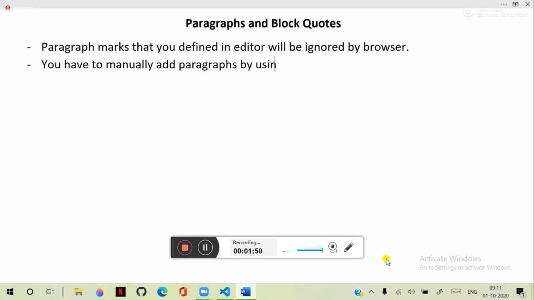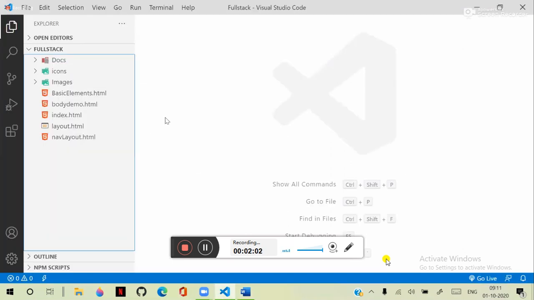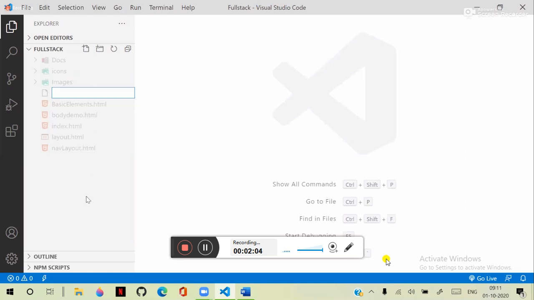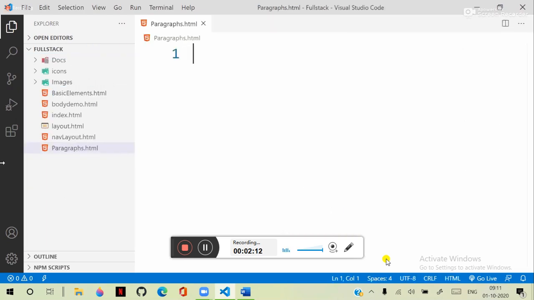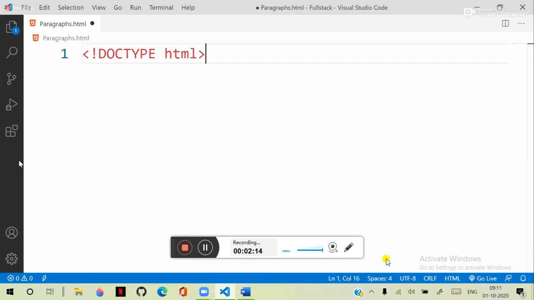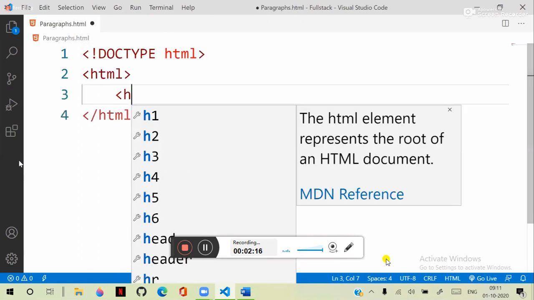So by using the paragraph p tag. What is the intention? One option is paragraphs.html. So here we are presenting some paragraphs of information.